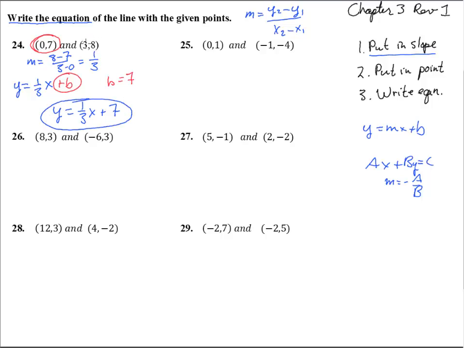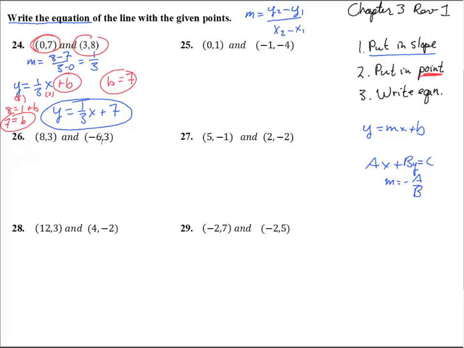If you wanted to use the other point, you could have done that. You could have put a 3 there and an 8 there, and you would have had 8 equals 1/3 times 3 is 1 plus b. Subtract 1, you get b equals 7. Just to make sure you're aware, it doesn't matter which point you stick in. You're trying to get the equation of the line that has both of them, so they both have to work in the same equation that you end up with. So whether you choose the first one or the second one, when it says put in this point, it doesn't matter at all.